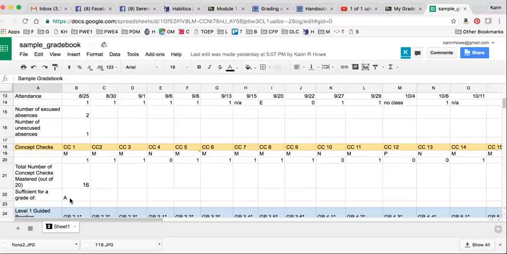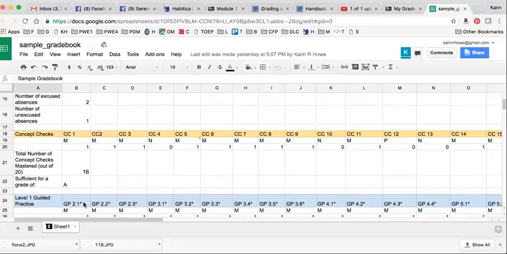As you start to achieve the levels for a grade, initially it won't say anything, so it won't say sufficient for a grade of F when you start out, even though technically that's what it would be, because that feels sucky. Once you start to get into the letter grades, like D or C, then I'm going to start doing that.